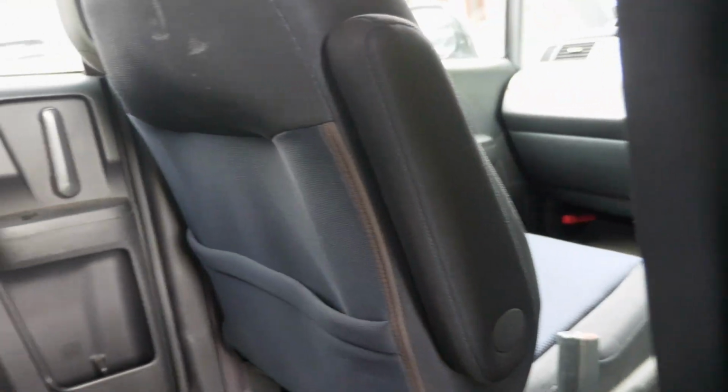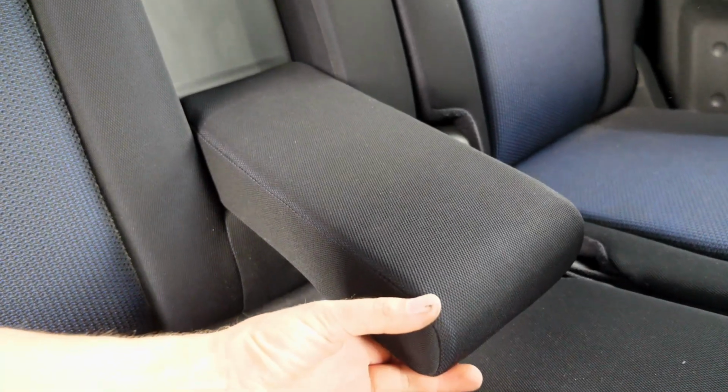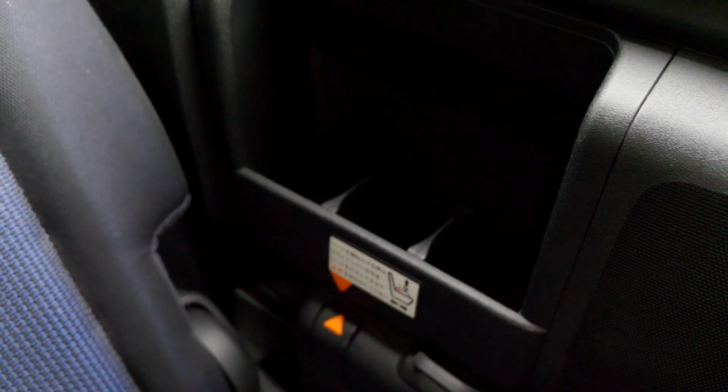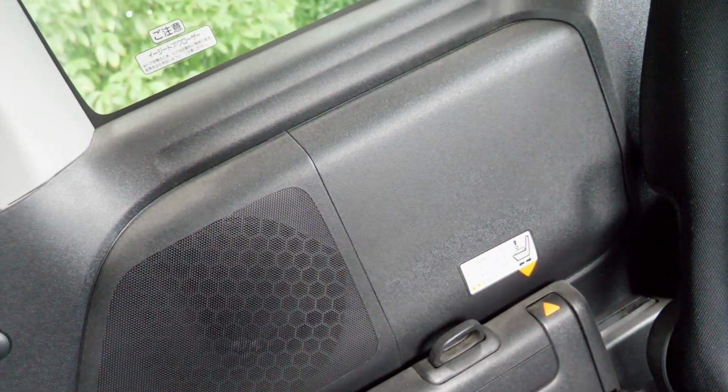Okay, I'll just give you a peek at the front through here. Oh, before I do that, let's look at this. Okay. Pillow, no cup holders in the pillow. It looks like your back seat cup holders are 2 bottles there. And you get the same thing on this side. And 2 there. And you don't get anything on this side, so whoever's sitting here gets no drinks.